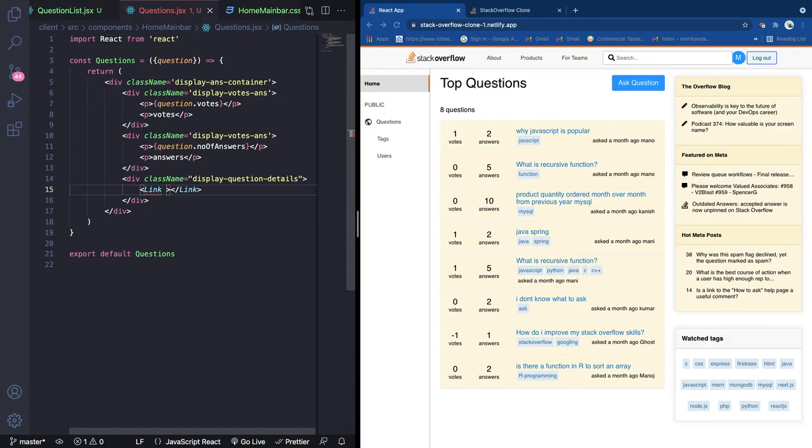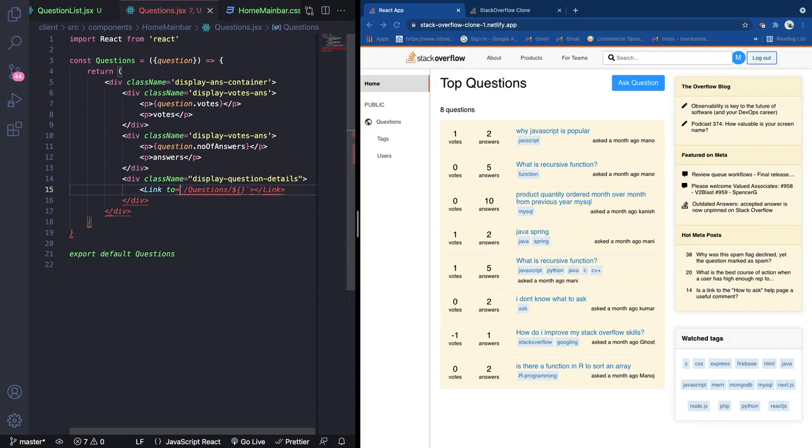The to is going to be slash questions slash. We have to use backticks because we are going to format a string in here, with a variable using the dollar sign and curly brackets.